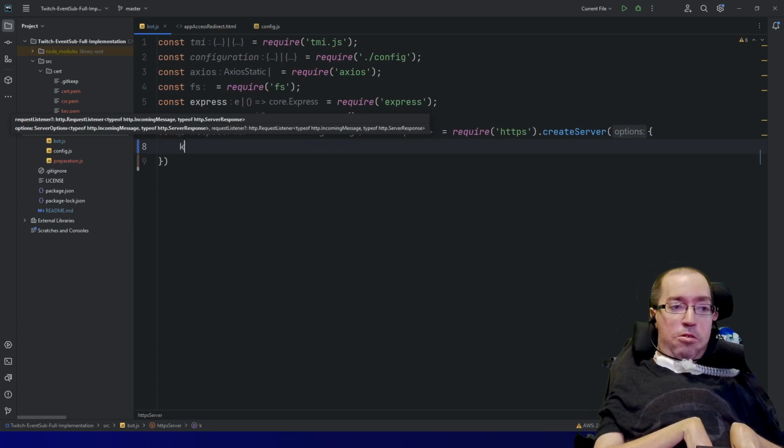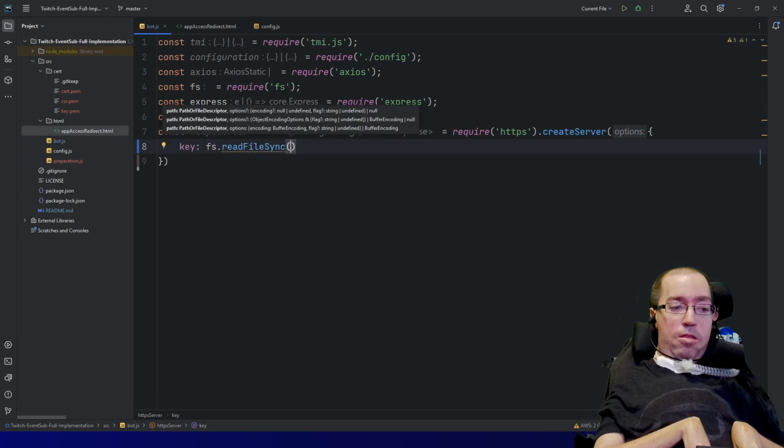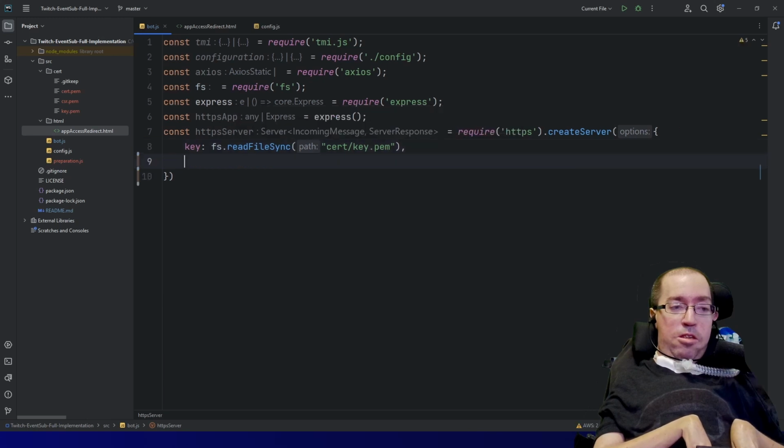And that JSON object will first require a key parameter, which is going to pull in the file system's readFileSync, and then that will take in the cert folder /key.pem. And then the second attribute is going to be cert, which will also be an fs.readFileSync.